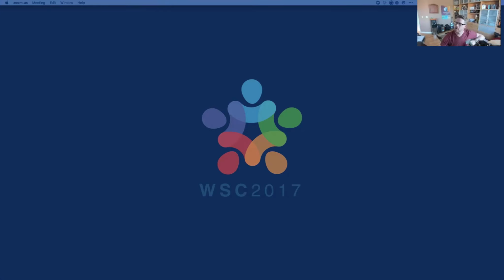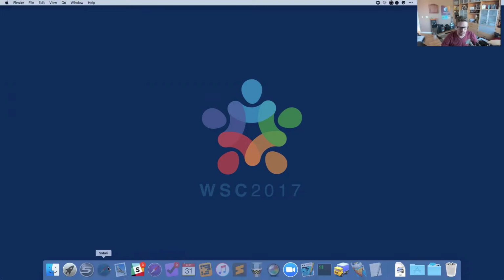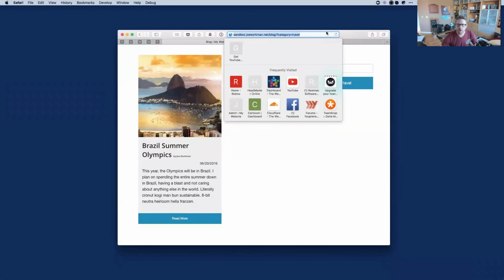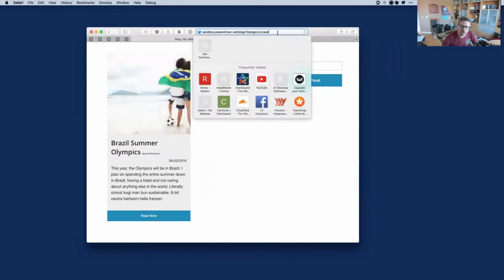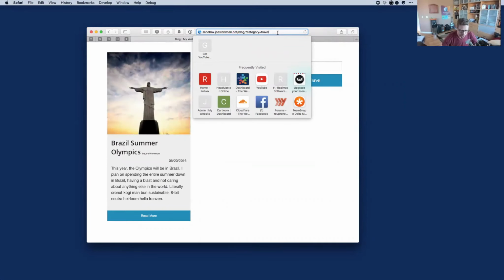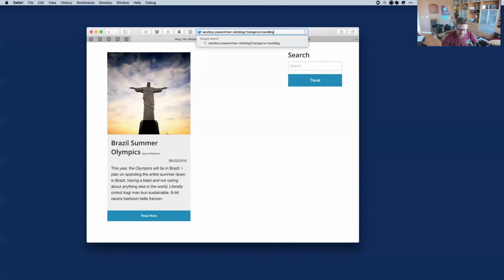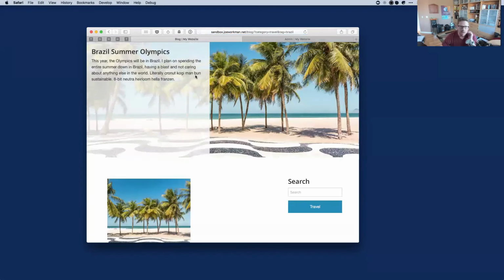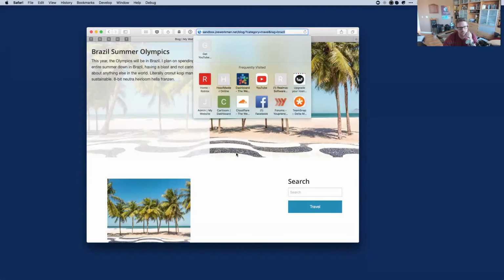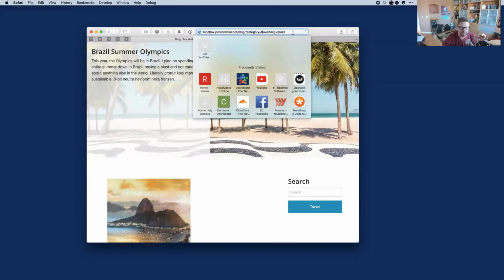Okay, I was going to show you how the only thing that these filters do, such as category travel, if you look at the URLs, all it does is modify the URL. So you can make your own buttons if you wanted to. I can do category equals travel and tag equals Brazil, if you spell out tag properly. So you can build your own special URLs and have dynamic filtering based on the URL.